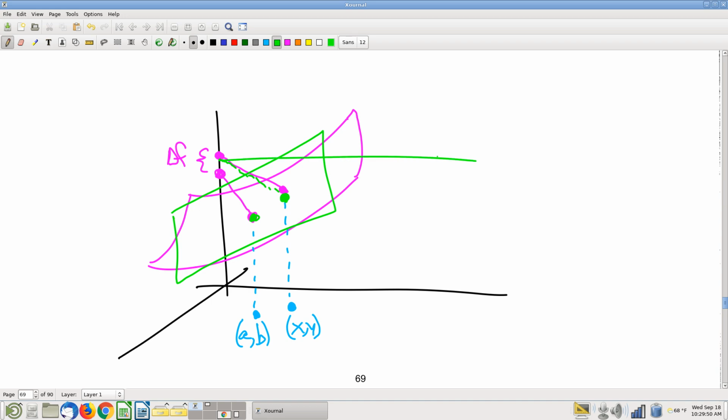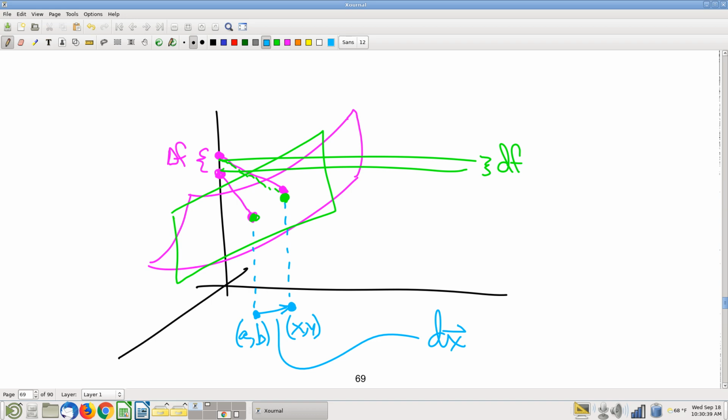This difference here, let me just do it over here where I have more space. That's df. Okay, so again, in purple we have the increment. In green we have the differential df. Everybody on board? Okay. By the way, over here in the domain, looking at how much the input has changed. Unsurprisingly, I hope, I'm going to call that dx. Right, and so we have in this picture now df, our linear approximation of the change in the output, and we have dx, our vector differential of the input, the change in my vector position in the domain.